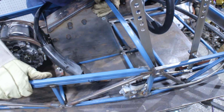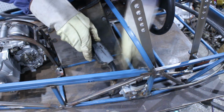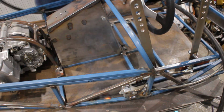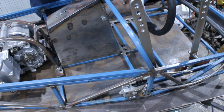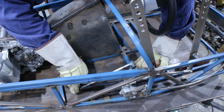Now, hopefully that didn't just weld to the table. Nope, not welded to the table. That's a bonus. Alright, that's stuck. Alright, so next we have to mount this.